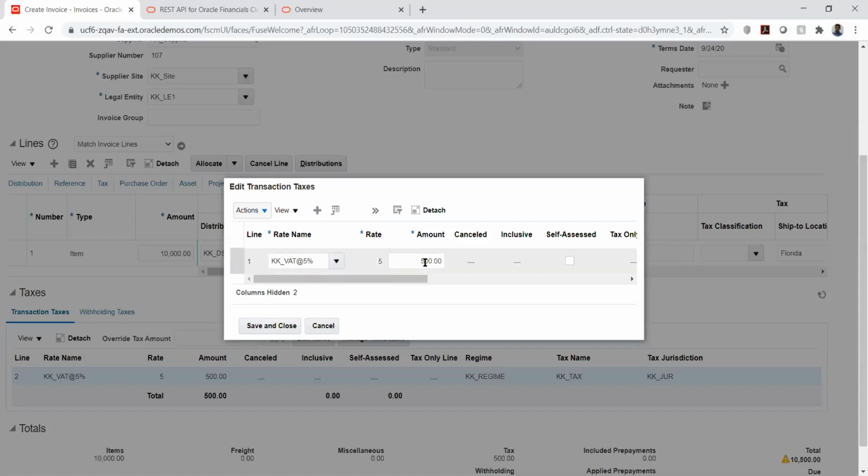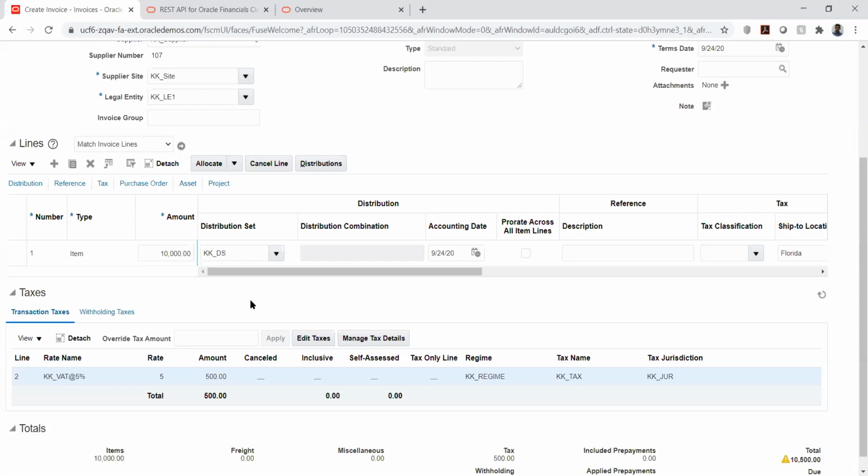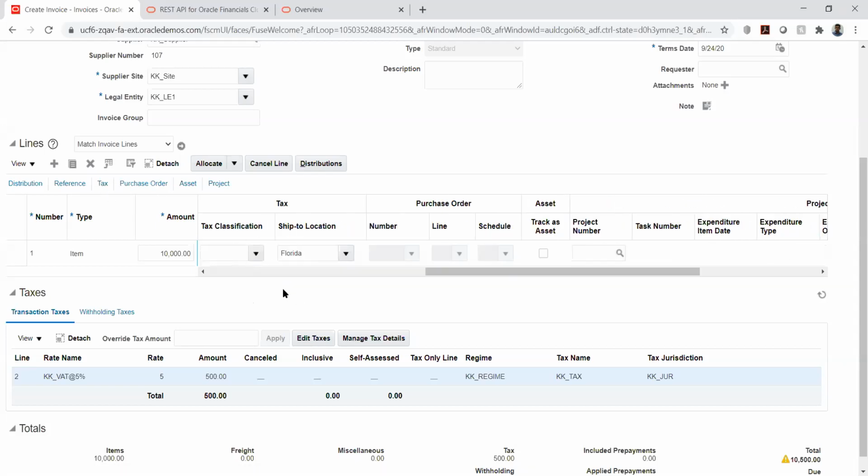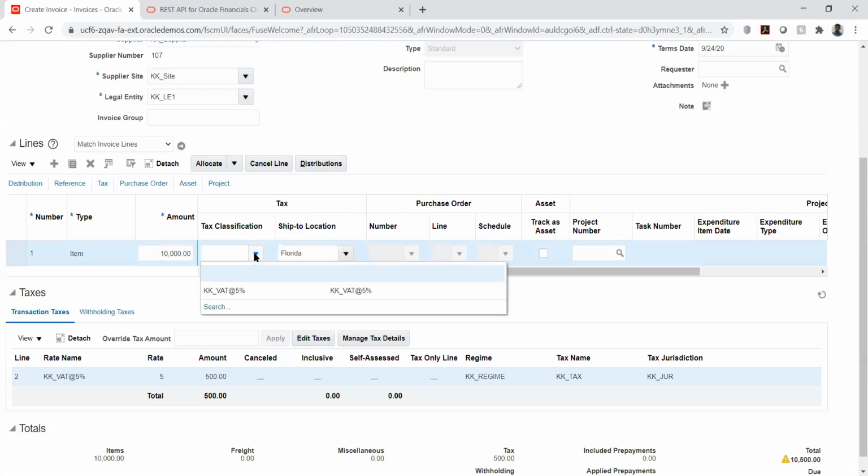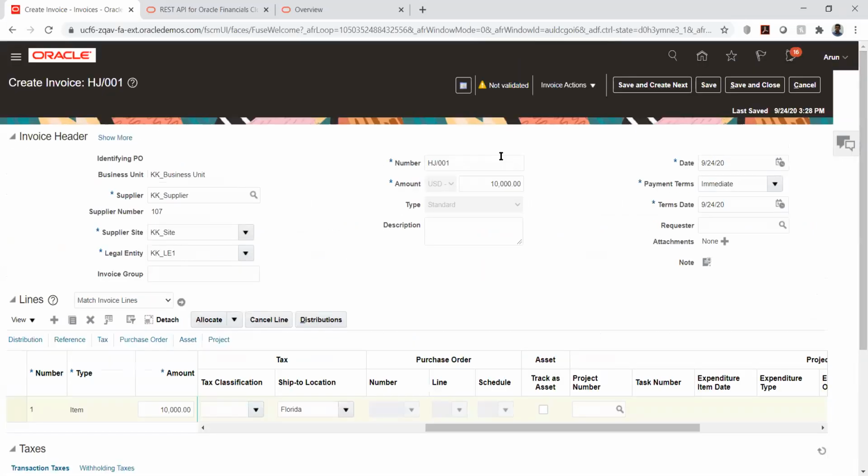And here, if we want to override, we can override this because we enabled this at tax configuration. So if we have disabled it, we will not be able to override this option. And another thing is, let's say we have different lines and we want to set the classification, so we can enable it here. For each line, I mean, line-wise, we can select the taxes, that is 5% or 10%. So we can just change the amount and we can validate.